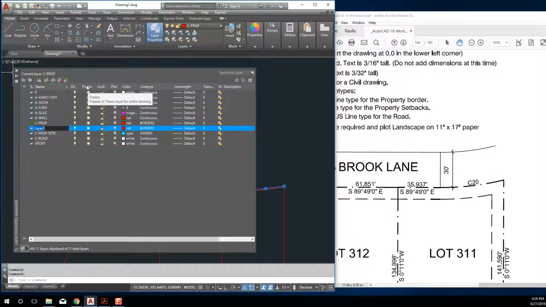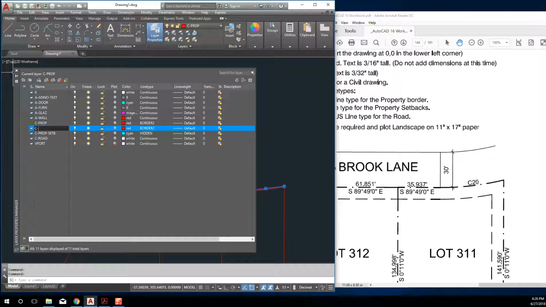I don't like to delete things out of my drawings because inevitably somebody wants you to prove how you've drawn something. Hey, prove to me that those drop lines are correct. And you're like, oh, I deleted them, you know? So usually I'll create another layer if I'm about to delete lines, and instead of getting rid of them, to prove it's drawn correctly, right? You can say, well, here they are. I just turned them off.